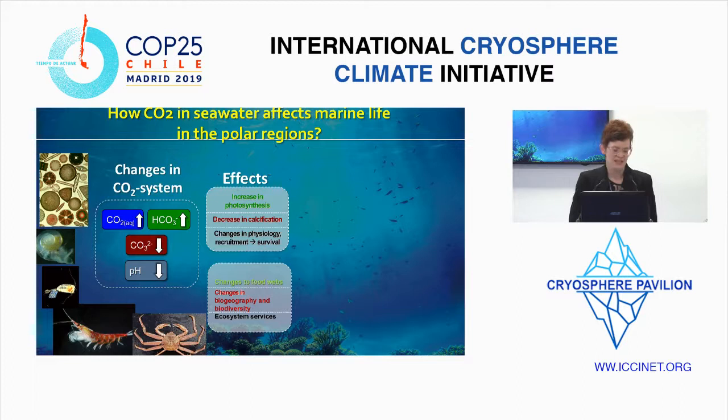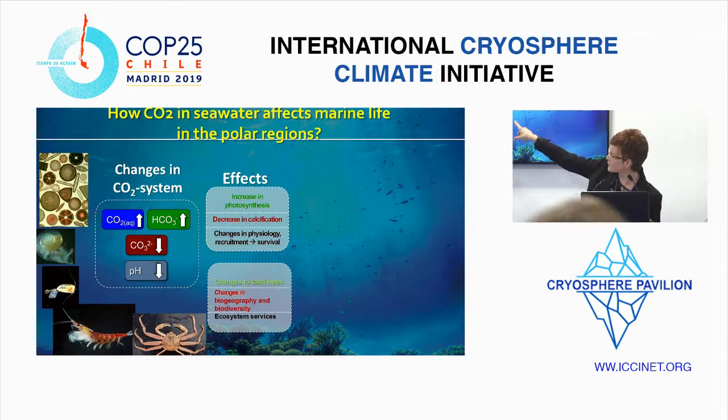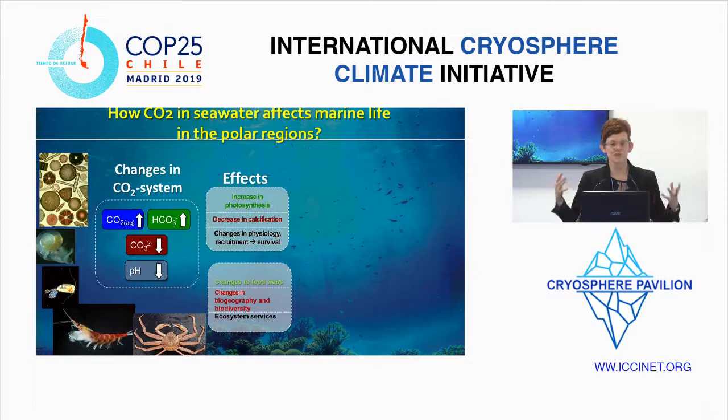So for example, fish really are responding to hypercapnic conditions related to CO2. Then we start seeing some of the effects, first on the organismal level: changes in photosynthesis, lower trophic levels, calcification and physiological responses. But very quickly, in chronic terms, that can become a population-level effect. And from population-level effects, you can start having some winners, some losers, and very quickly we are moving up the food webs, changes in the biogeography, and ultimately the ecosystem services that we are all dependent upon.